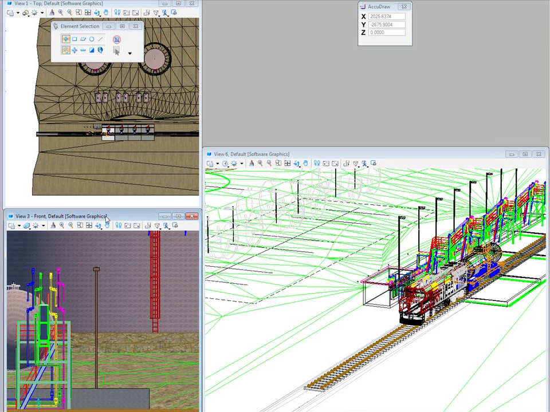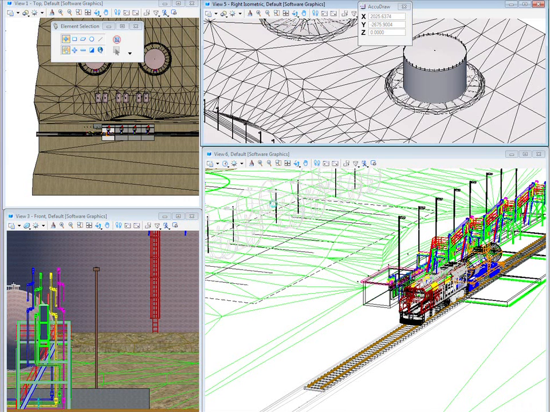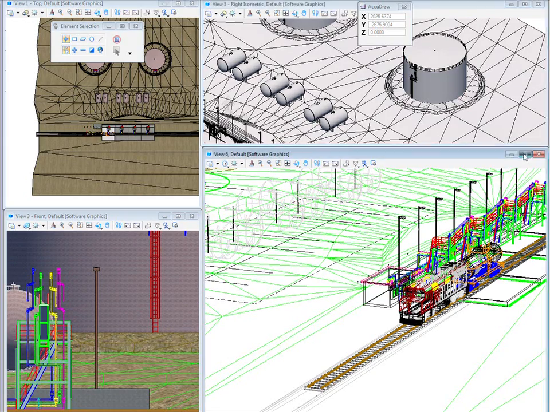We've navigated in, we've moved in. We're looking at perhaps the delivery system here from a front view. Let's have a look at number 5. Number 5 sort of monotone, monochrome perhaps. And it shows a lot of the DTM, the digital terrain model, and the situation of the tanks and their safety areas, etc., etc. So you can see that you have different styles of rendering modes inside MicroStation V8i, and we only have 4 of the 8 views open. Just think what you could do. Okay, let's just make this one larger.